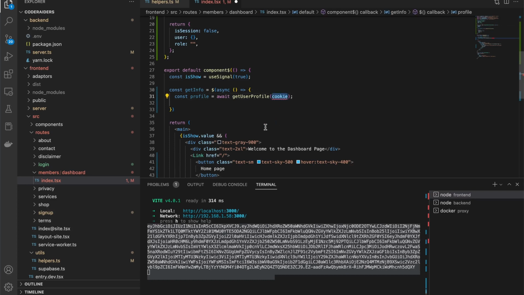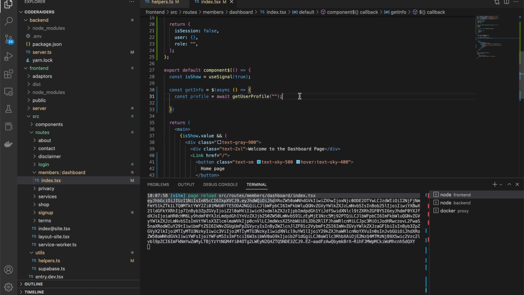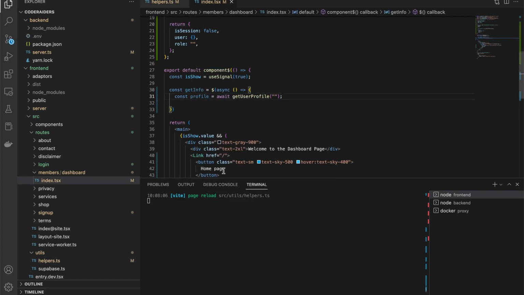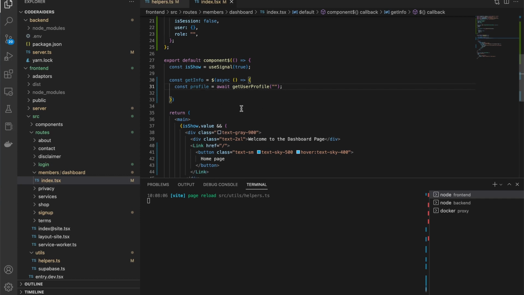And first of all, I don't have a cookie here to get, but let's just pretend I did. I'm just going to mark this as such over there. But if I try to go and return JWT rather than printing it out here, because this part down here in the component runs on the client side.